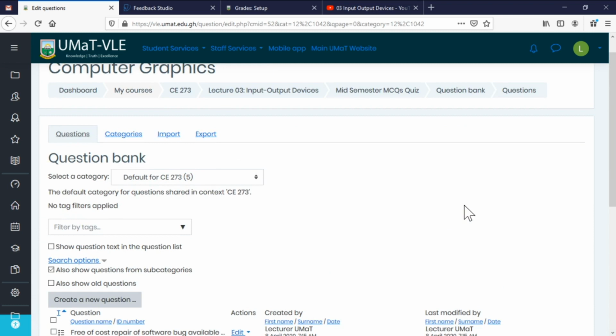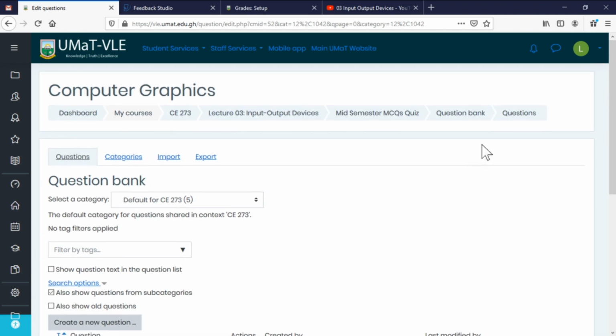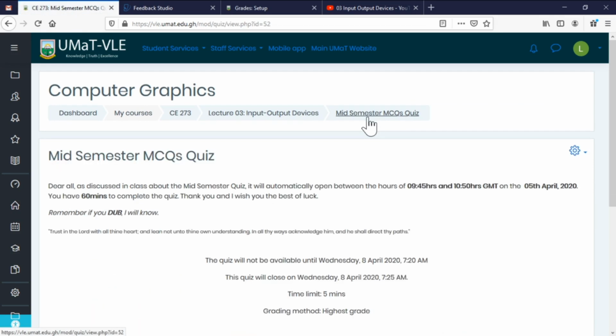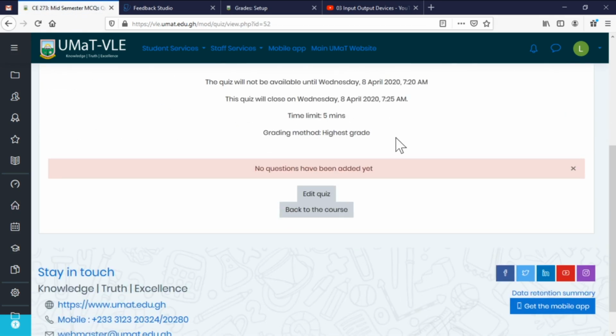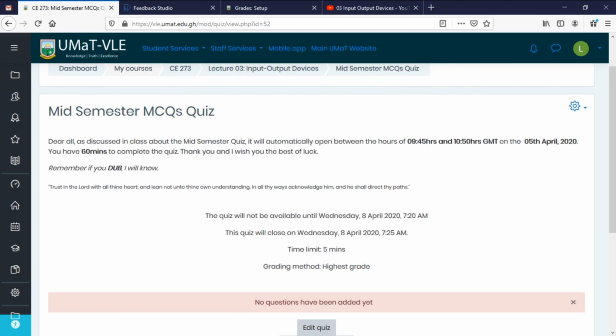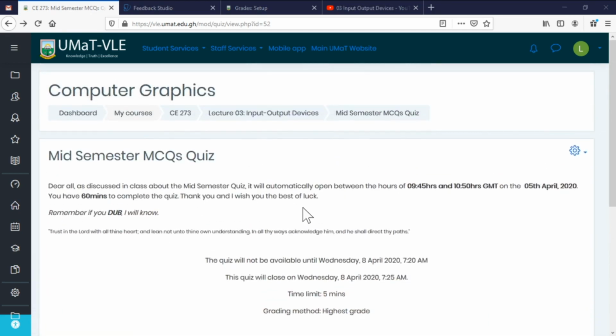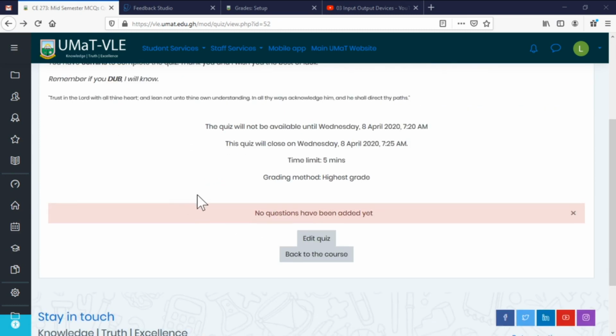Okay, so we'll have to go back again to the MCQ quiz. And this time round, you're supposed to load the questions in here. Once we've loaded the questions in the question bank, we'll click on edit quiz.